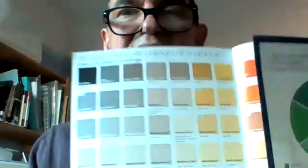If these little rainbow chips are too small for you, I would suggest that you could use a palette from some of the well-known shops, from Crown and Dulux. Cut them up. They work just as well. I personally like the rainbow chips, but I don't want it to be a choking hazard with Key Stage 1 children. I would probably advise them not to put them in their mouths to start with. That would be a risk assessed thing, and it would probably remind them not to do it, I hope.